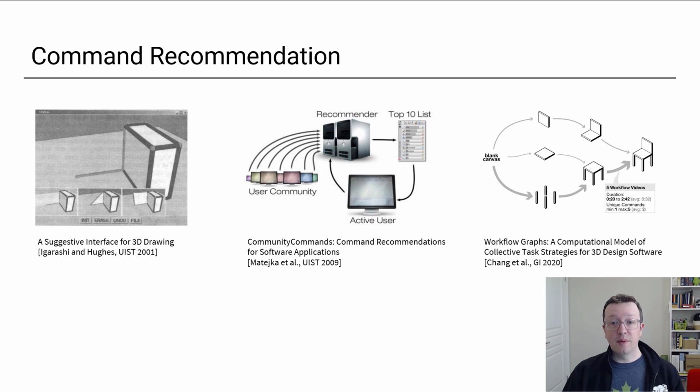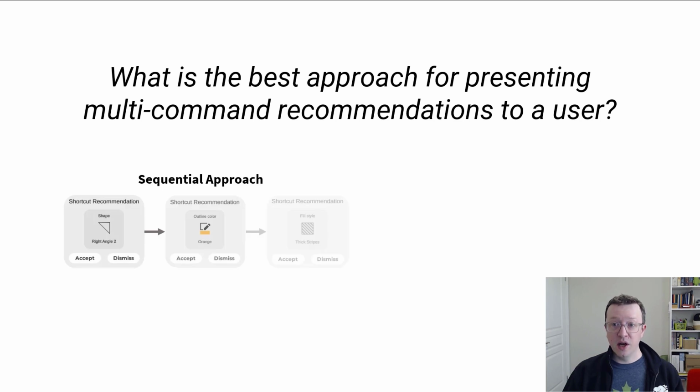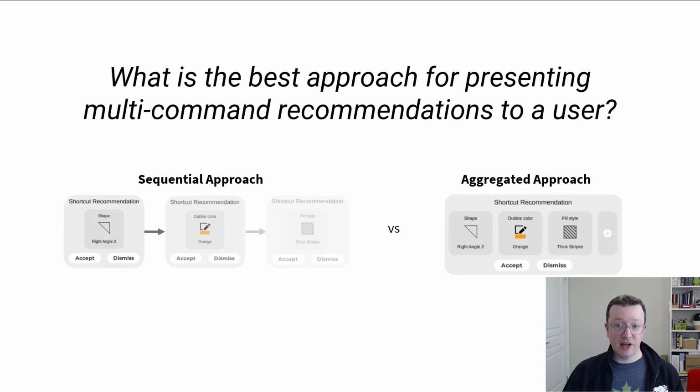And this raises a really interesting question. What is the best approach for presenting multi-command recommendations to a user? Is it better to take a sequential approach, where the commands are recommended one at a time, or an aggregated approach, where the commands are recommended all together, allowing the user to accept or dismiss them as a group? This question is the focus of this paper.